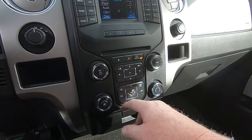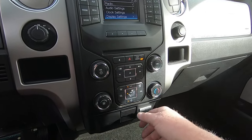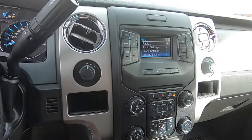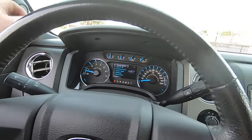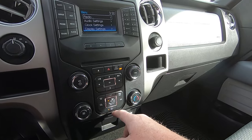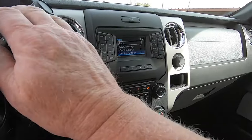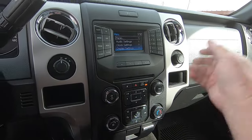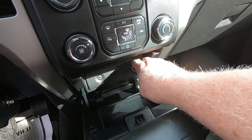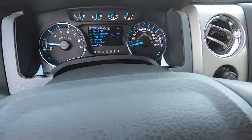Let's see. Let's turn on the AC. Turn it all the way to cold. And go to the, there we go. And we're already blowing ice. Beautiful. All right, but because it's winter time, let's go heat. Make sure that we have some heat. And instant heat. Perfect. Everything works there. That works great. All right, so we have a USB, we have a power port, and this is an auxiliary port also.